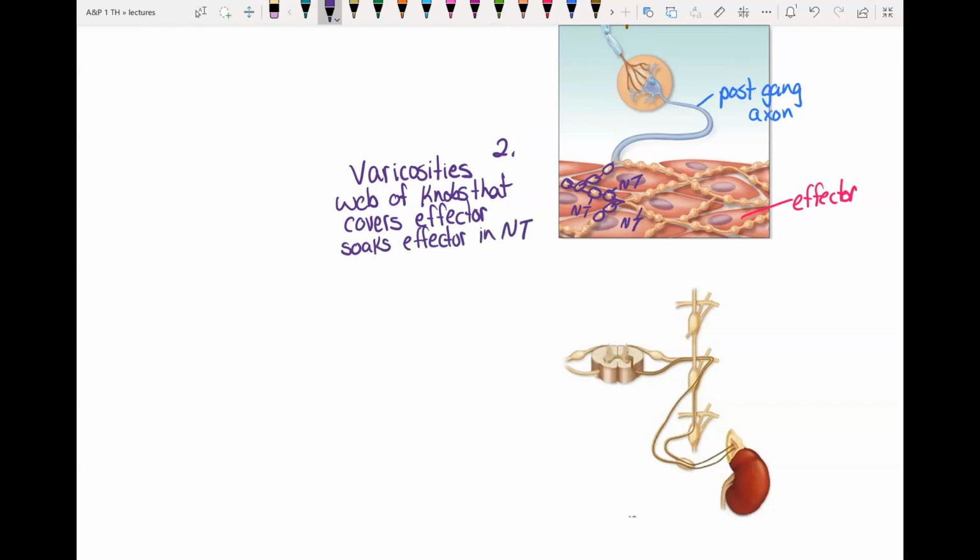Think of it like a typical synaptic knob squirts a little bit of neurotransmitter on one spot, and it would be like squirting someone with a water gun. You'd get one little spot on that person wet. A varicosity is like having a whole bucket of water and dumping on them. You can completely drench the person with the varicosity.